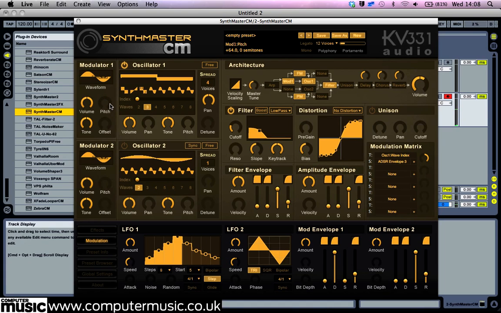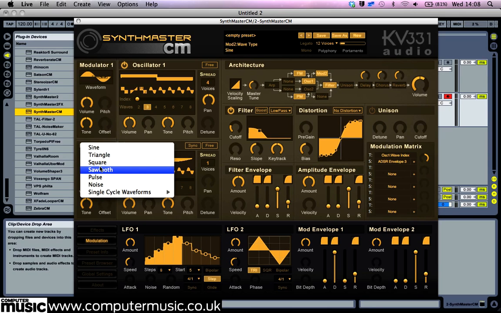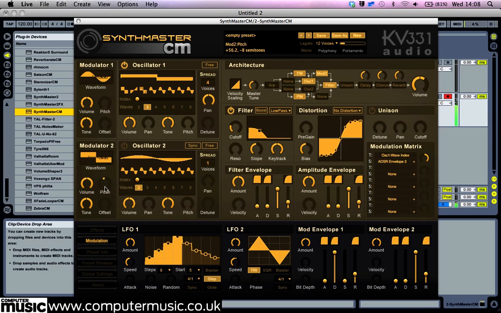The mod block after the oscillator blocks are for ring modulation. Click the block that says None above the filter block and select Modulator 2. Now Modulator 2 will control a ring modulation effect. These kind of effects work well with square waveforms, so click the wave shape in the Modulator 2 panel and select Square from the list of available shapes. Let's take a quick look at the filter.